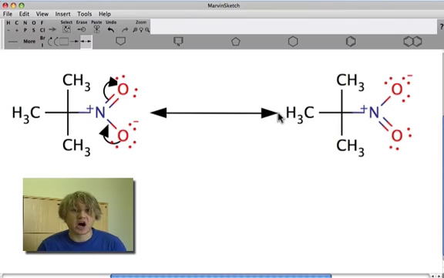And we use this double-headed arrow instead of an equilibrium arrow for one big difference. These atoms are not moving around in space. The atoms are remaining in the exact same place; they have the exact same 3D representation as they did before the resonance arrow was drawn.